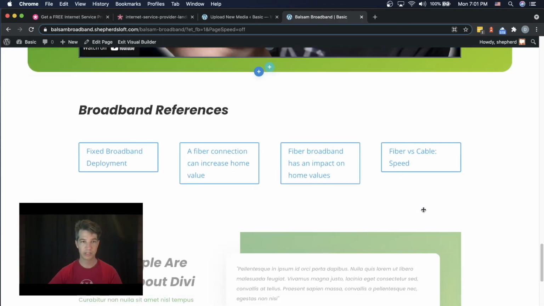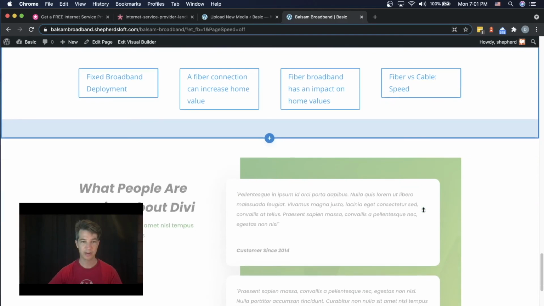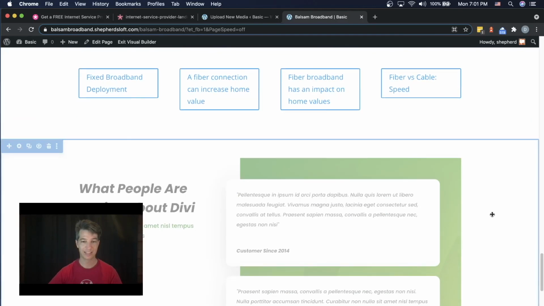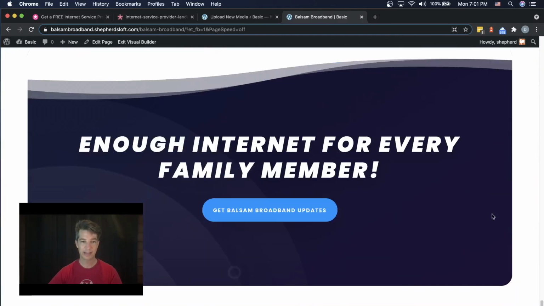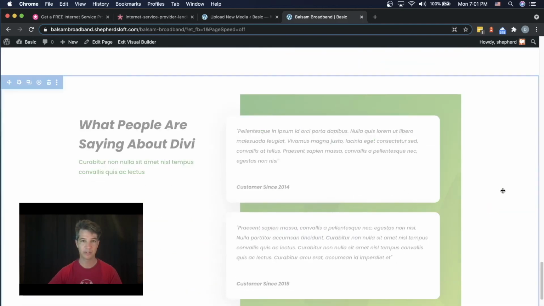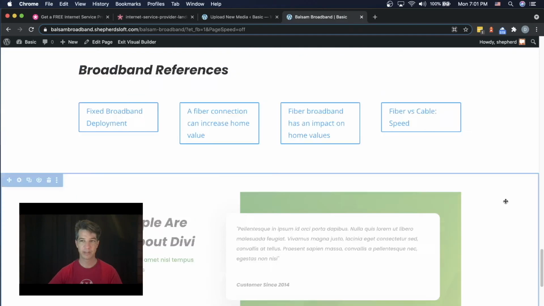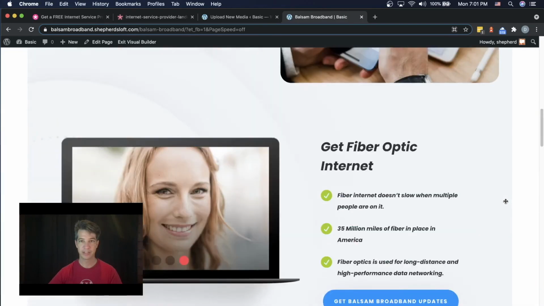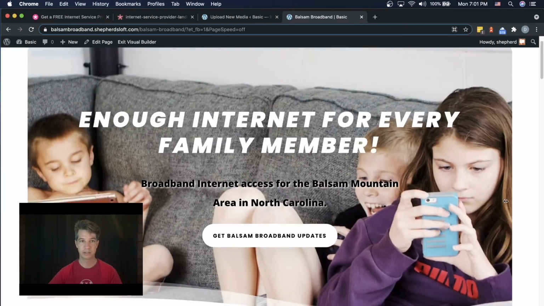So I think what we'll need to do is gather up some content about the area that this is specifically related to, and then we can add some related photos to that. So maybe that's what we can do down here in this section, is add a photo and related content about the area where this might be provided.